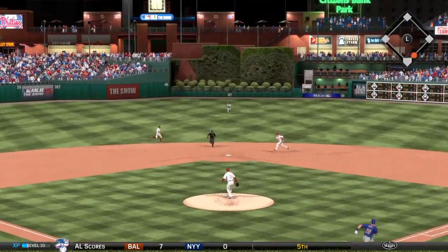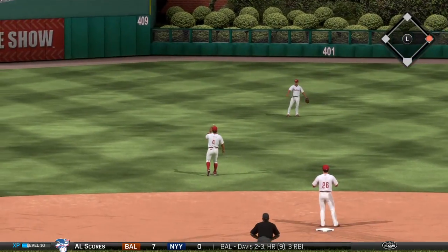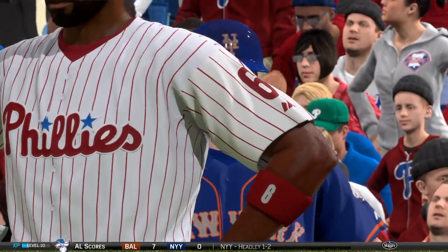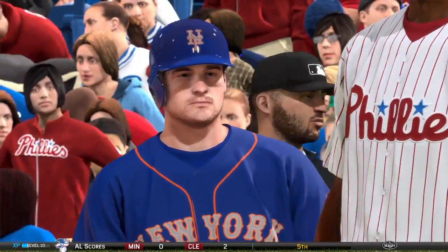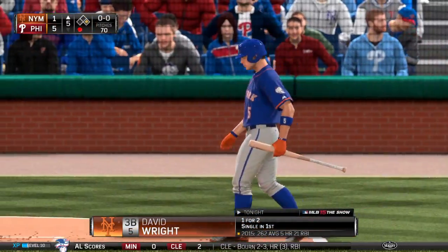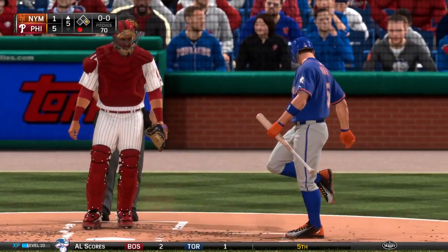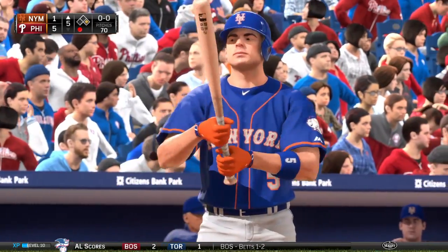Here's a hard hit ball up the middle, and Hamels can only watch it as it's into center field for a base hit. Well, with the at-bats going up, the average has been going down, and he's below .280 now, so he's got to be hoping that this base hit gets him back on track towards getting that average into the .300s again. David Wright will dig in here. 1-for-2. He's singled and grounded out so far.